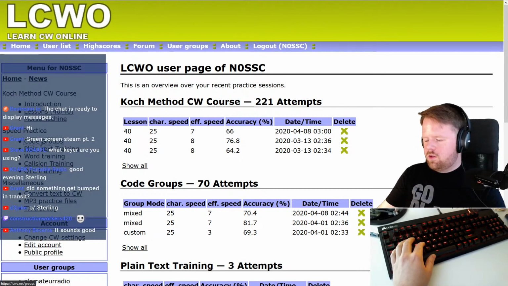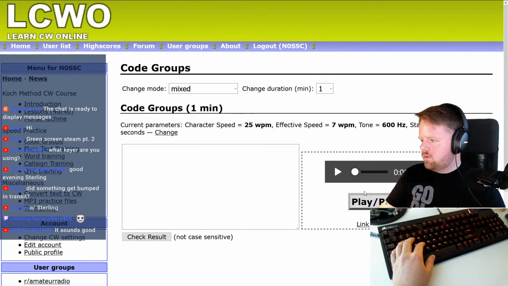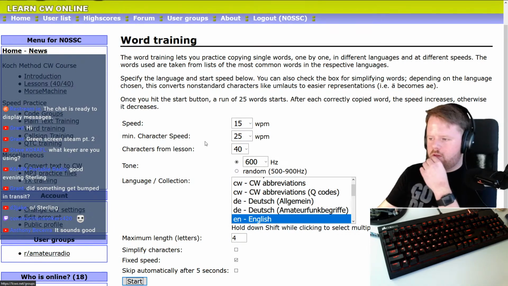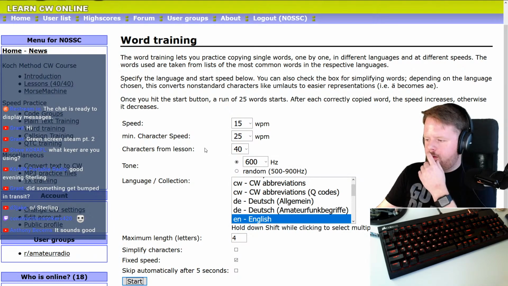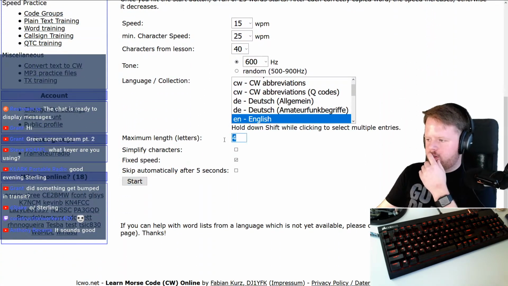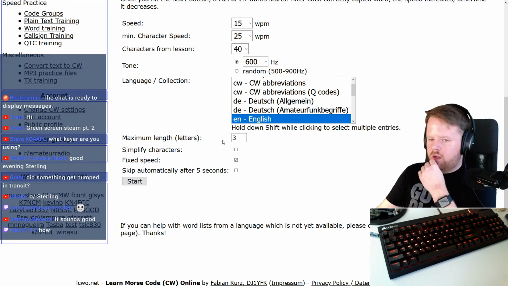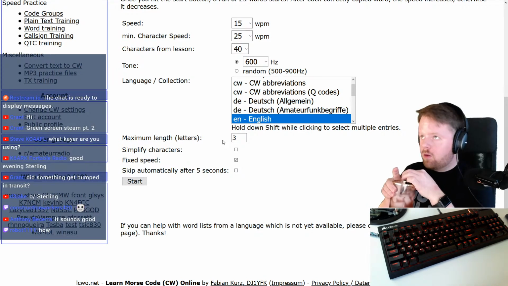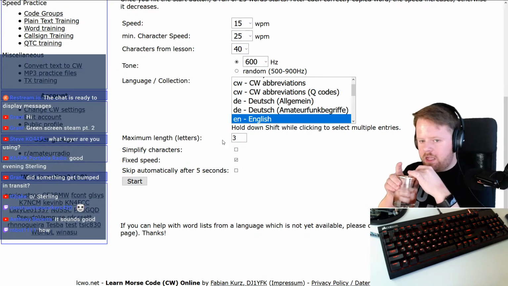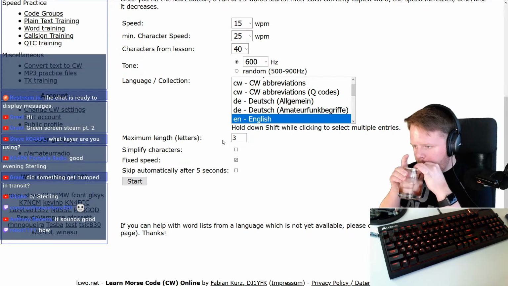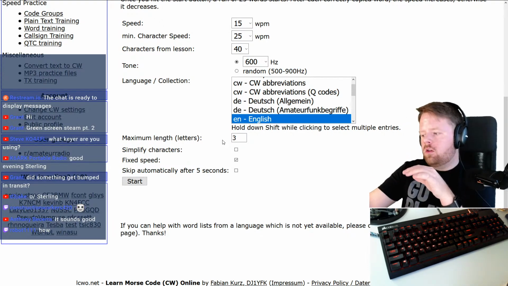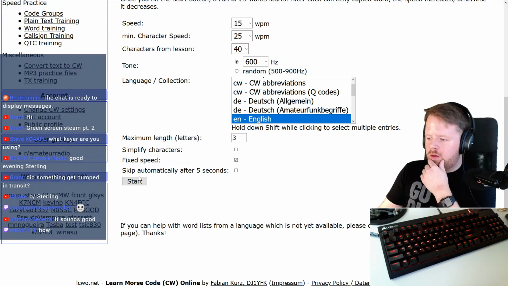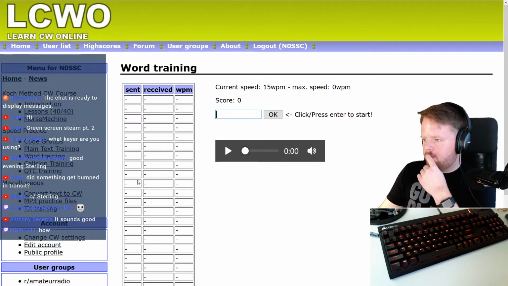I'm going to try to work some code groups again. Or no, what were we doing a couple weeks ago? We were doing words, trying to understand a couple of words. So I'm going to go down to really short words. In my CW Academy class, we started on words, but two-letter words. So like A, or one to two letters. So A, I, is, as, O, like oh, okay, that sort of thing. So I'll play this a bit, see how this sounds.